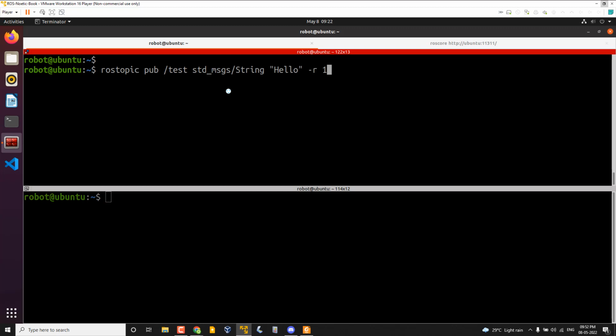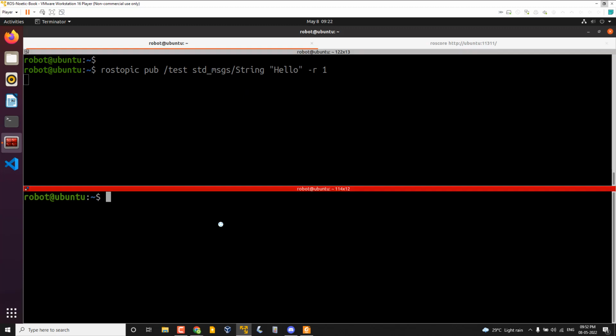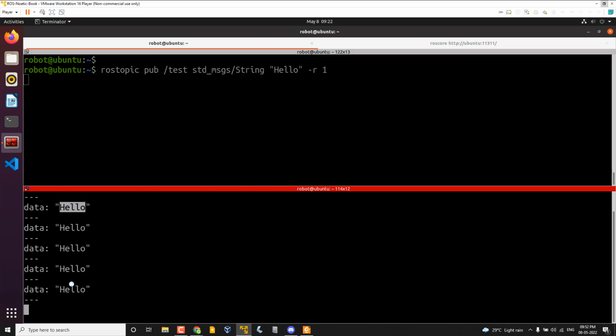Okay, and then I'm just echoing the test. So you can see the rate at which the data is publishing is 1 hertz. Okay, I mean the data sending is like one data per second.